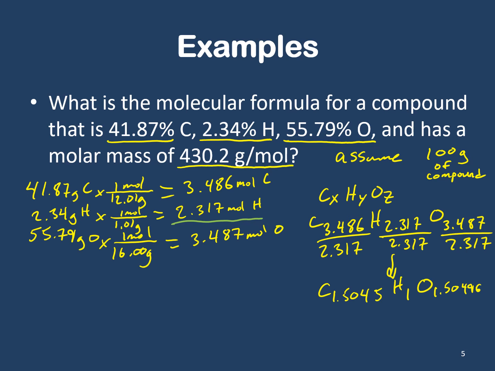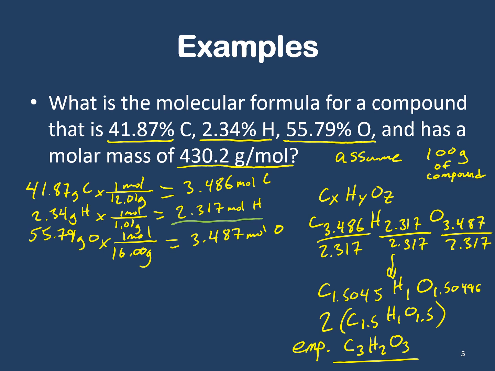So as you can see, we can round these a bit, right? So really what we have is carbon 1.5, hydrogen 1, O 1.5. Now we do have fractional values here. We cannot round up 0.5. So we need to find a way to do step 7 in our list of things, which means we need to multiply this entire formula by a number that will get rid of our halves. Well, how do I do that? I need to multiply the whole thing by 2. This gets me carbon 3, H2O3. And this is my empirical formula for this compound.